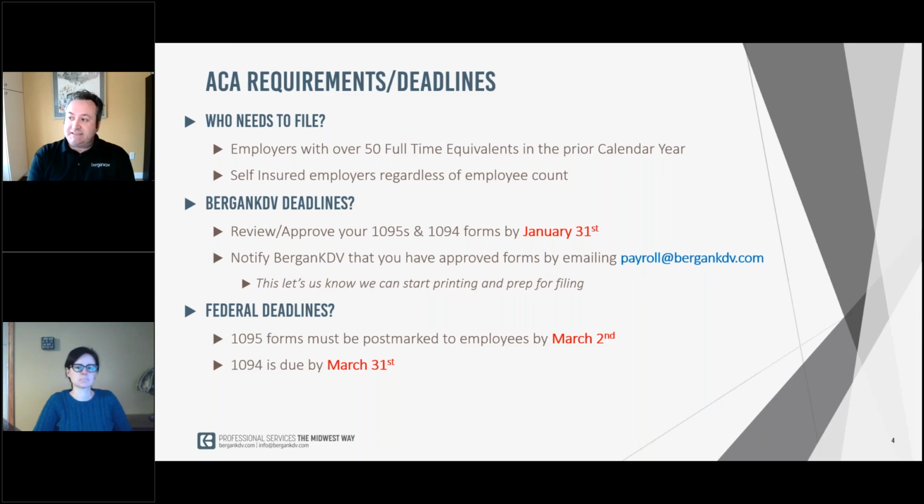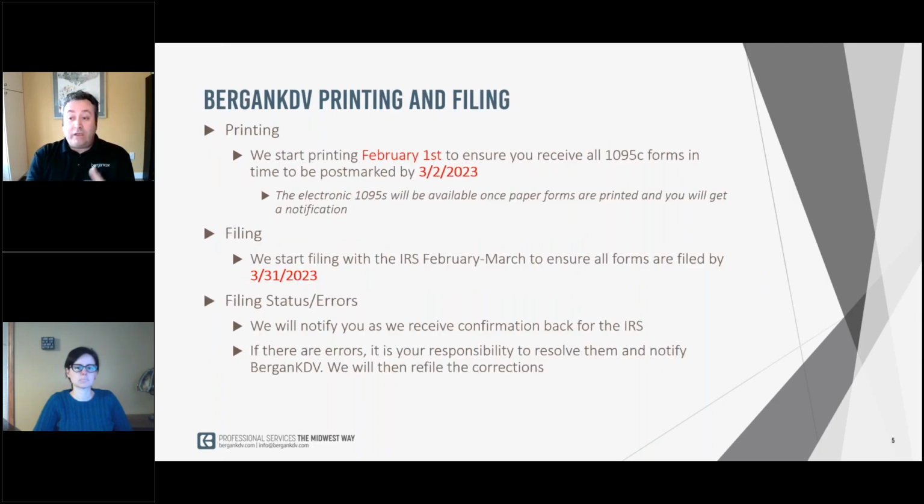complete the process. But we do ask to have everything done by the end of January, and then notify Bergen KDV via an email to the payroll support board when you are finished, and we can move on to the process. Why do we set that deadline? We want to start printing the 1095s for your employees in February.